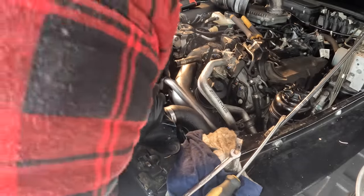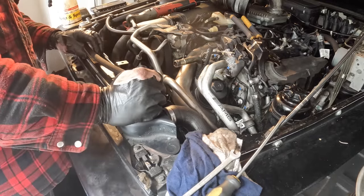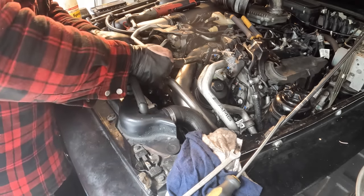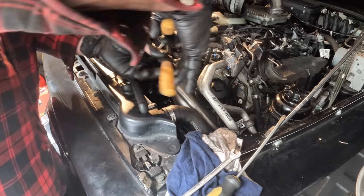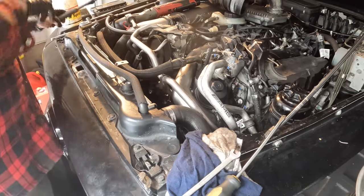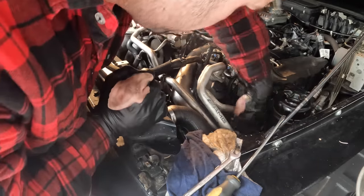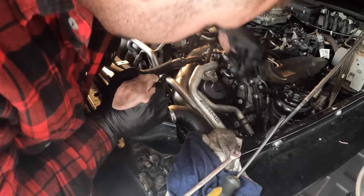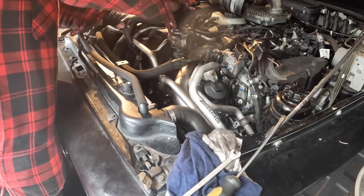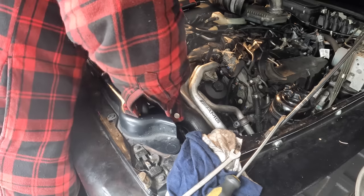Now we have our power steering line here. We have our oil lines, and then we need to get our air intake pipe back in. We can clamp this coolant line back on. And we have this long one that holds it in place down here.